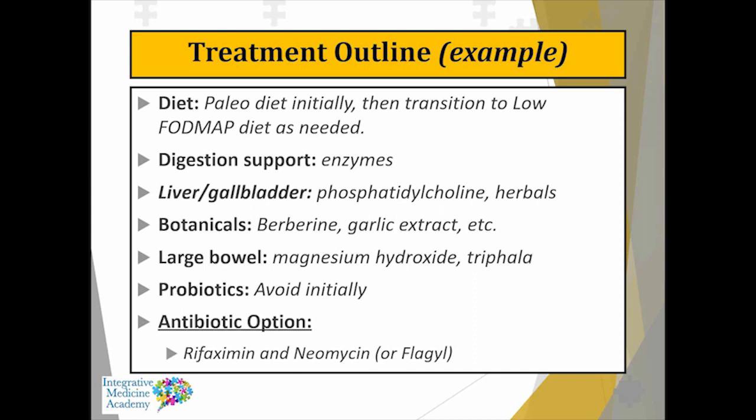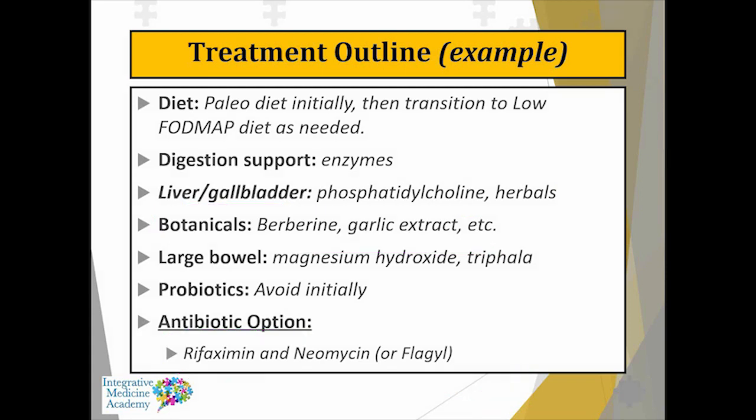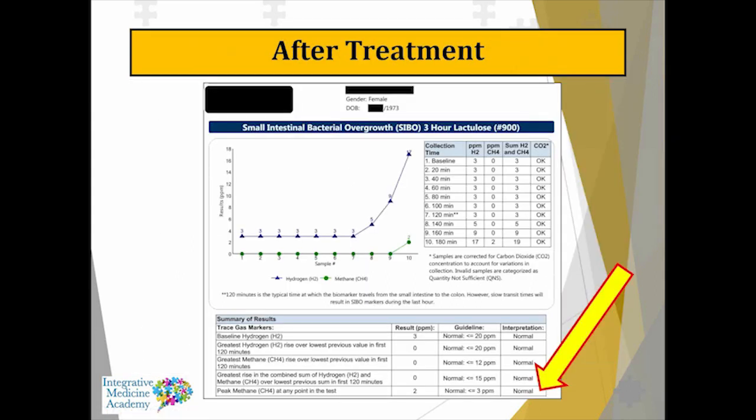It's also critically important to ensure good bowel movement within the large intestine, as well as function of the liver and gallbladder — often missing components, particularly in constipated people. If all you do is use an antibiotic like rifaximin or different botanicals to kill off bacteria in the small intestine but haven't addressed the person's constipation and liver-gallbladder function, many times these people feel worse. You're basically dumping bowel toxins into the large intestine and they have nowhere to go — causing bloating, cramping, headaches, fatigue, and brain fog.